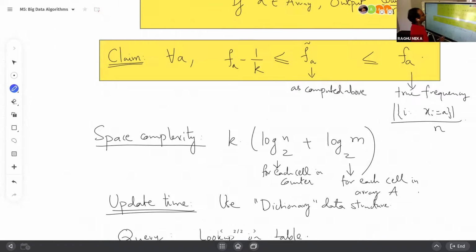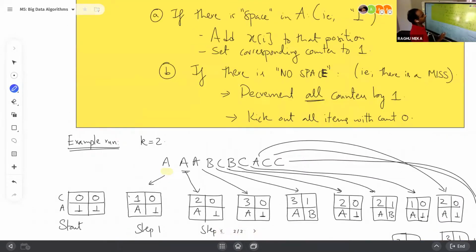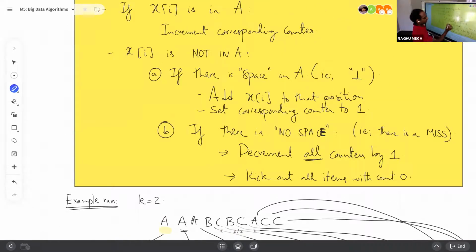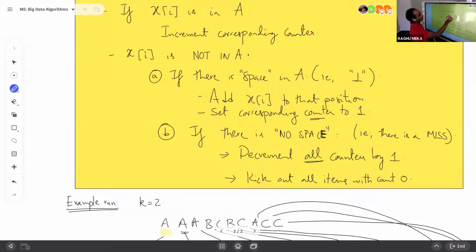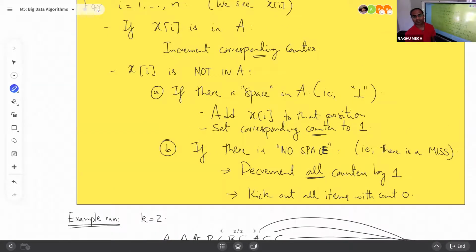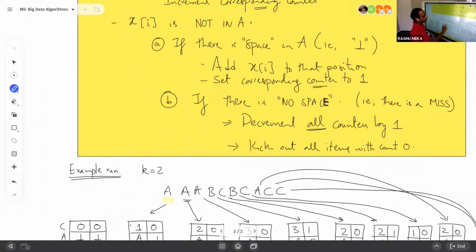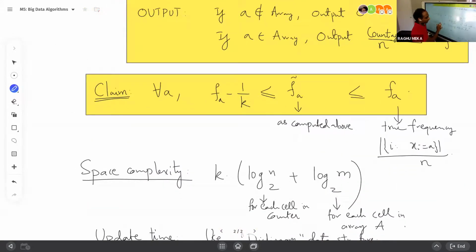Let's go back to the algorithm, and basically we increment the counter either when we make it from 0 to 1 for this A, or here. So in both of these cases we can increment the counter.